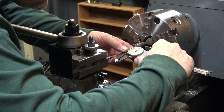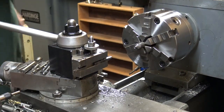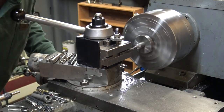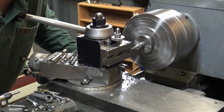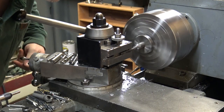The other lathe, it's an Acer 1740. You have to use the DRO on it. It just kind of floats a little bit. I don't know why that is, but the dials are never repeatable.